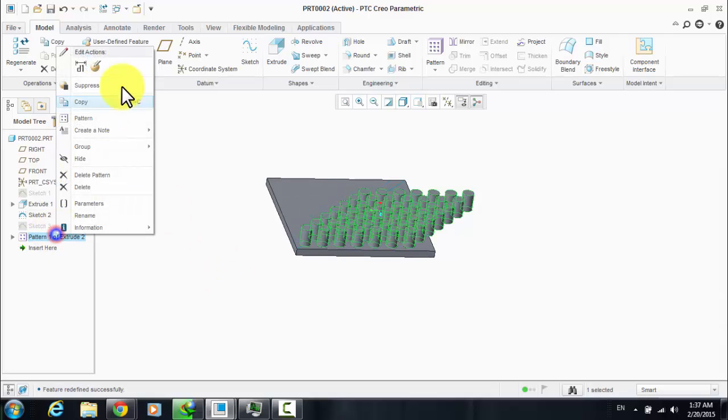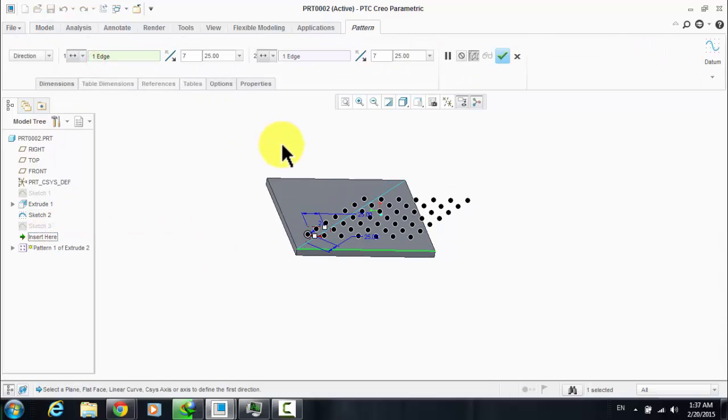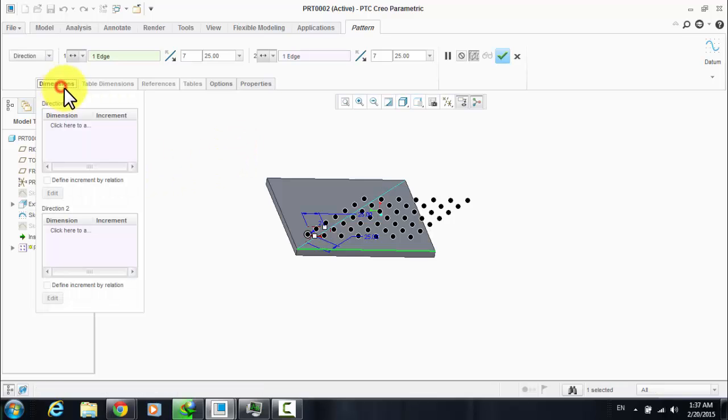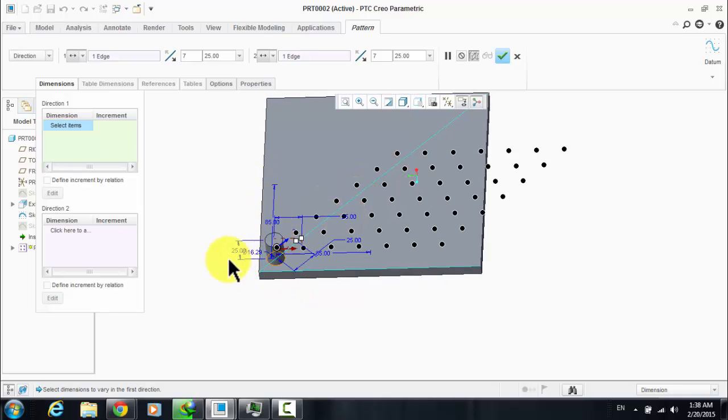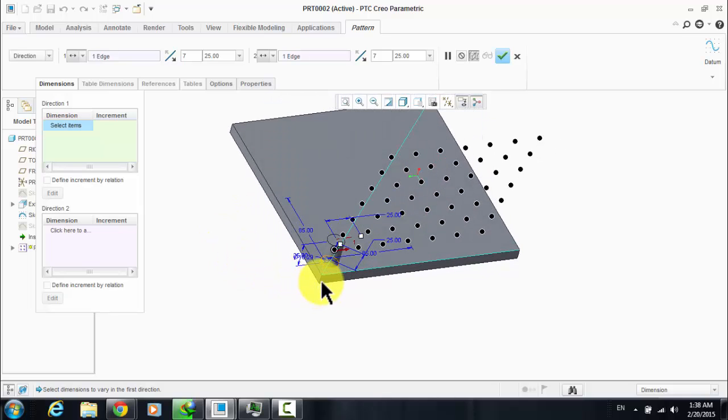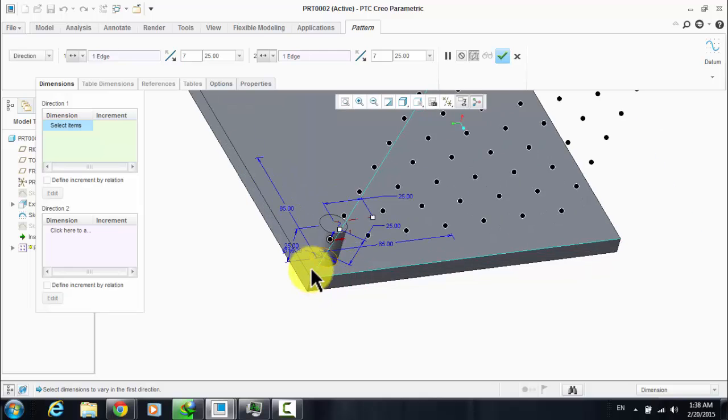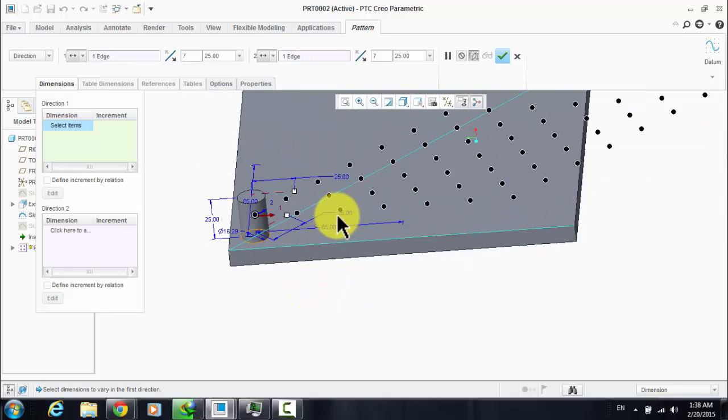Okay. Now let's talk about the increments. So this is direction 1 and this is direction 2. For example, let me make a click here. As you see, I have all the dimensions now. So as we previously said, we hold Control and take the elevation, for example, and set it to 2.